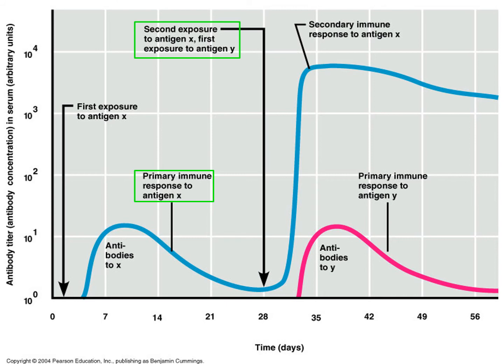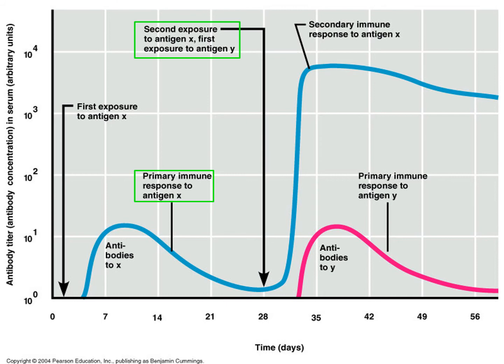Okay? Now I want you to notice the numbers on the x-axis, which is days, and look at the numbers on the y-axis. It says 10 to the 0, 10 to the 1, 10 to the 2, 10 to the 3, 10 to the 4. Okay? So as you go up each one of these blocks, you're not talking about just adding one, you're talking about multiplying by a factor of 10. Okay? So a response at the third block produces literally 100 times more antibodies than the response at the first block.